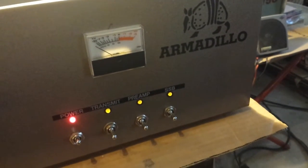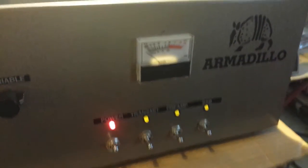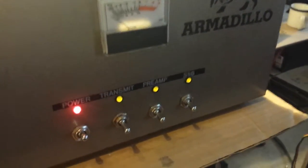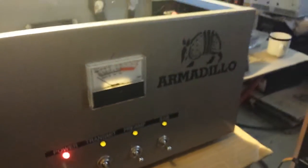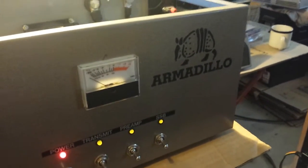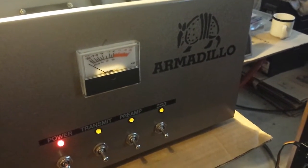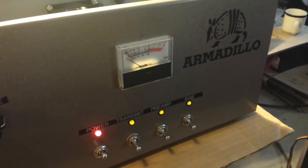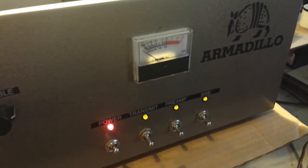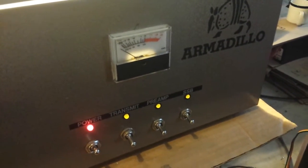Got an Armadillo 1x4. A lot of you fellas up north might not have ever heard of armadillos. They're a very nice homebrew, old school amplifier built down south. Very nice, unique amplifiers. The builder is not a copycat. He's a smart fella and he builds straight from his brain. He's one of them fellas that already had RF electrical knowledge before he started building, so he's got his own style.